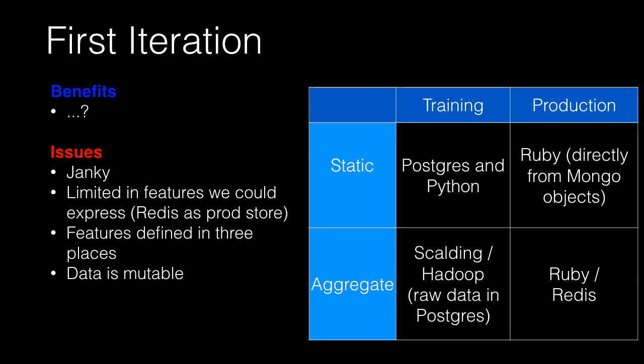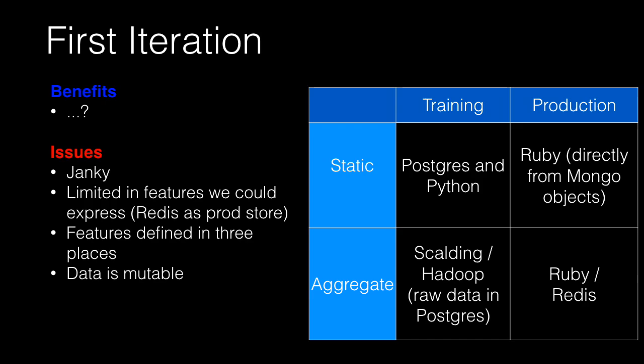Obviously, a huge problem was the fact that features were defined in multiple places. Features were defined in this tailor that sent things from the Mongo op log to Postgres. They were defined in scalding. They were also defined in Ruby in production. So if you wanted to know something like how X was computed, you might have to go look in 3 separate repositories to find that. So needless to say, this was an incredible maintenance burden. It was error-prone, just terrible.